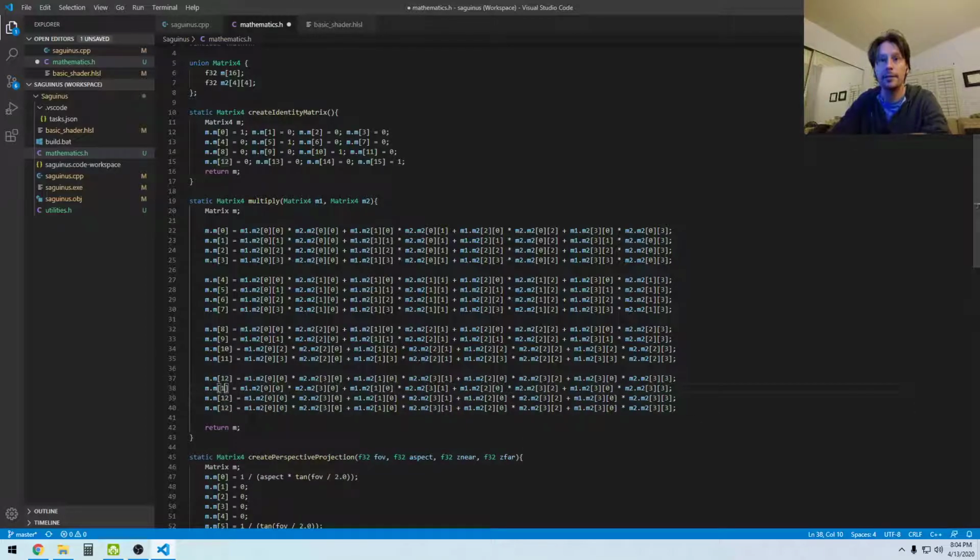All right, and then 13, 14, 15. So M1 is going to go 0, 1, 2, 3, and again 0, 1, 2, 3, for each of the remaining terms.